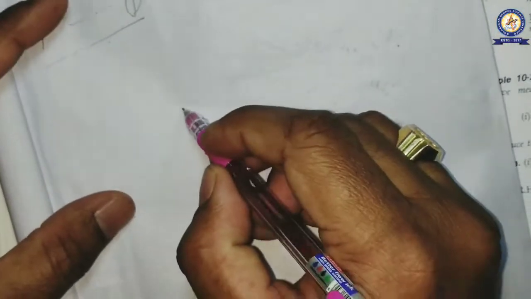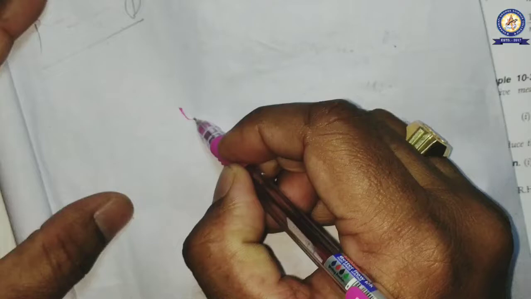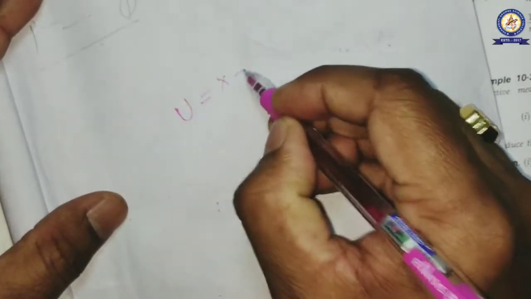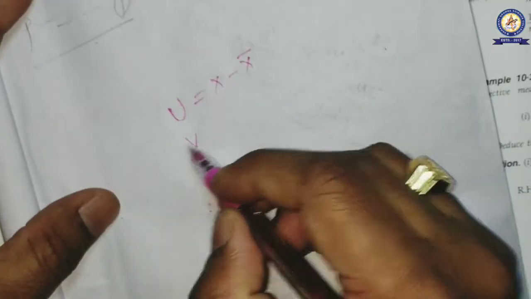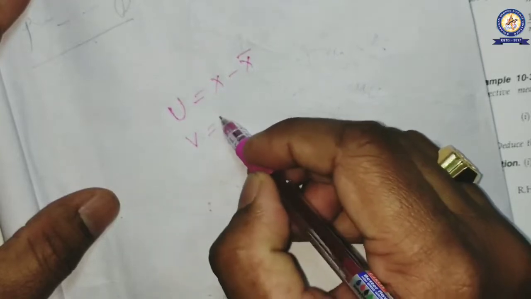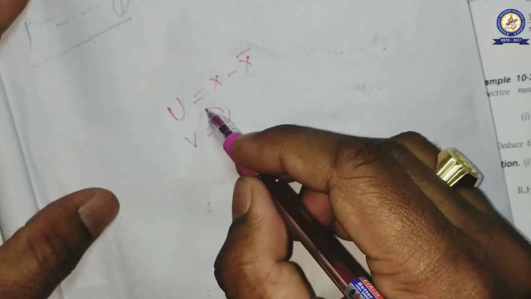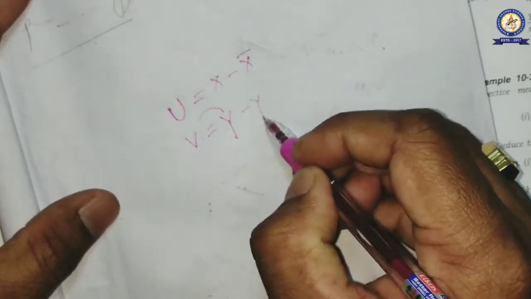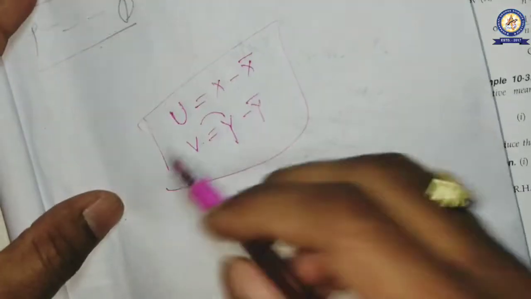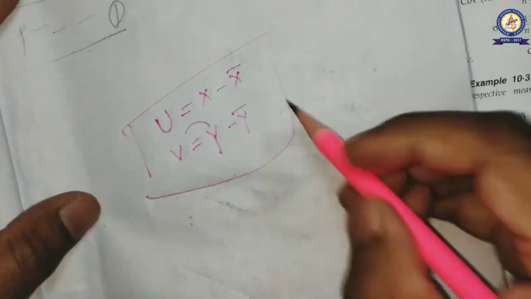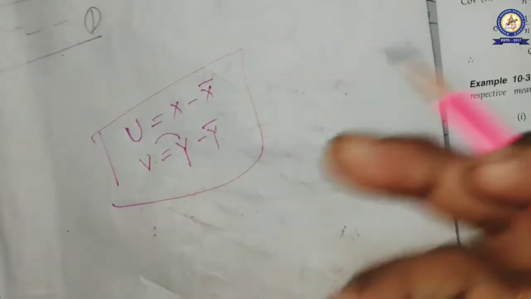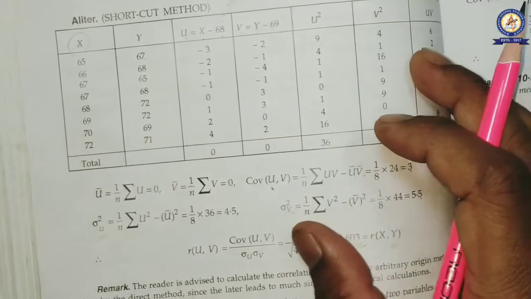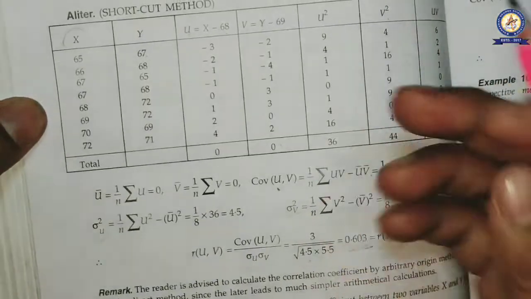That means here, the rule in this book, the author has considered that u equals x minus x mean, and v is another random variable transformed from y by considering y minus y mean. Then if we consider this transformation, what is going to happen, or in which way are we going to be perfect?